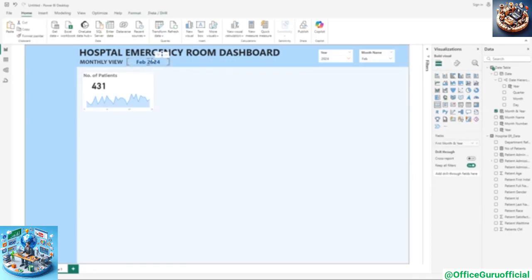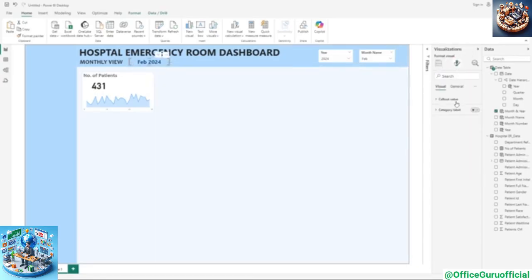Okay, that is based on what is the monthly view from here. So if you change over here, and if you choose March, you can see March 2024, the value will be changing automatically. So you will know which month has been selected from here. All right, so that's the only way we have created this. If you want, you can do some more formatting also.